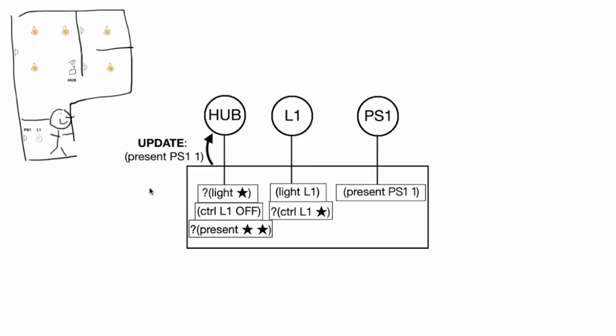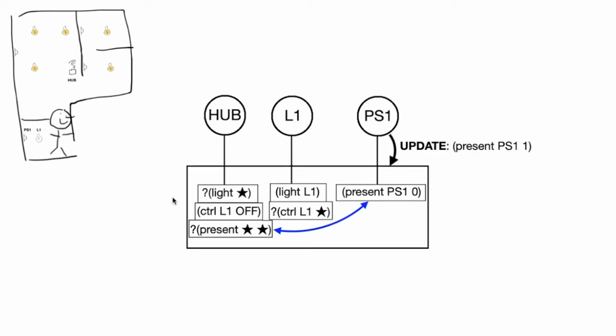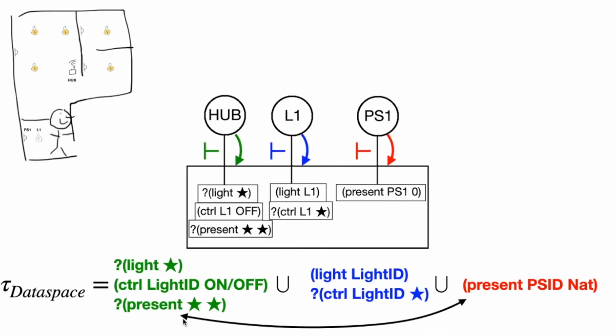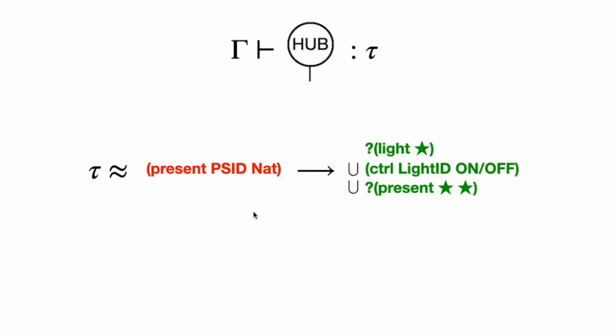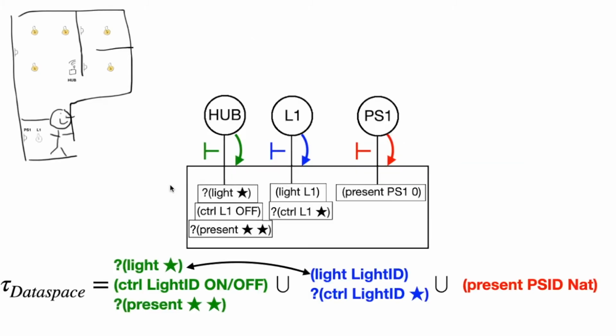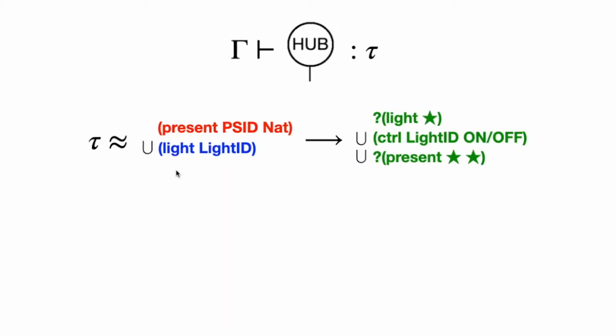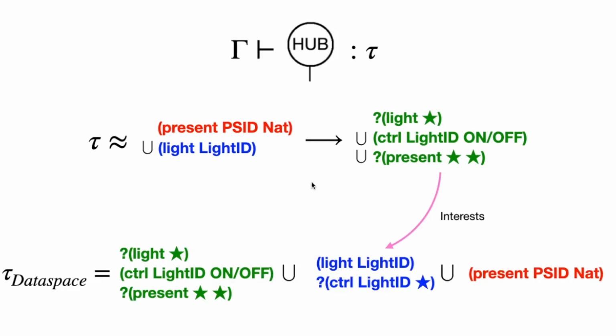Here we are back at the moment when the hub actor processes a presence update event. Earlier, we saw the generation of this presence update event was due to a change in PS1's reading and a matching interest from the hub actor. At the type level, we recognize a similar match between the hub's type of interest in presence readings and the type of sensor data assertions. We can then conclude that such assertions are potential events for the hub actor. Looking back at the types, we notice another match for light assertions, so they are also potential events for the hub actor. The pattern here is the following rule. If an actor may express interest in a type of assertion, then its type of events must include any assertion that may match this interest. This process directly corresponds to the routing procedure performed at runtime in dataspaces.